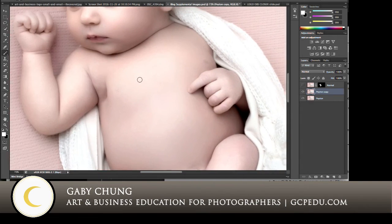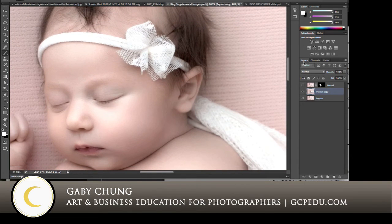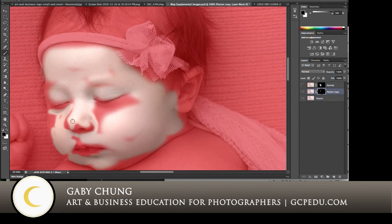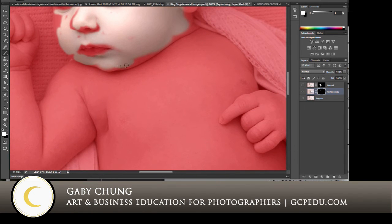But again, everything in moderation, and everything very selectively. So we would once again do a layer mask, invert that layer mask, get our big soft brush and just start coloring. And a little reminder: if you are applying a lot of the Portraiture effect, then you need to be much more precise, because the transitions are going to be much more pronounced when there's a lot of skin softening and then no skin softening. So you want to get really close to those edges. You would have to take this literally to the edge to be precise when adding a lot of it.